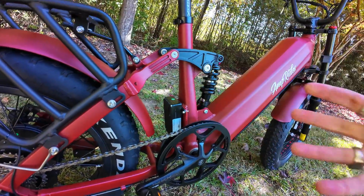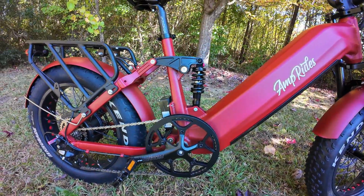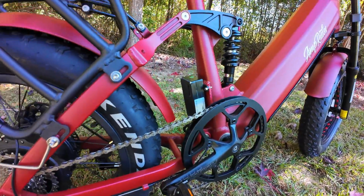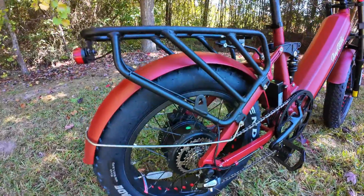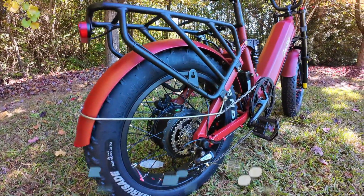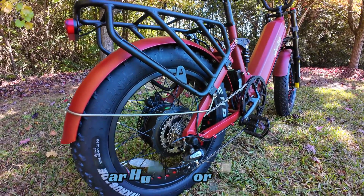It doesn't have any kind of protective box or anything around it, but I did see on the website they labeled it as a waterproof controller. So hopefully it is, because you're probably gonna get a little bit of a splash coming from the back tire there. So 40 amp controller, and that's going back to your big rear motor. This, it says on it, HT, Hang Tie motor. So it's the one that's got the reinforced steel gears inside it. A lot of power, a lot of power.